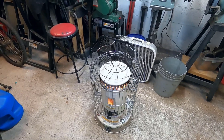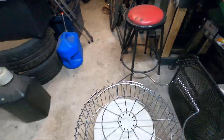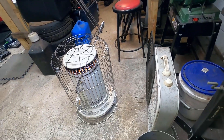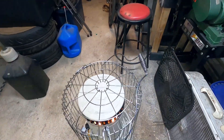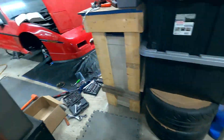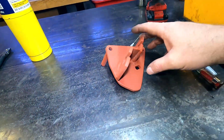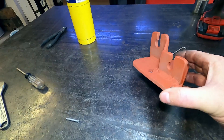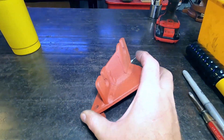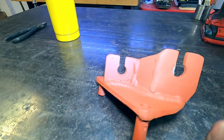Next day — would you believe I had to fire up the kerosene heater? Yesterday it was 77 degrees; today it's 34. We got a lot done though. Let me get back to the shifter thing — this is the new shifter bracket I made to lower it and give more clearance to the turbo. I still have to make the heat shield, but that's it for now and hopefully it's good.